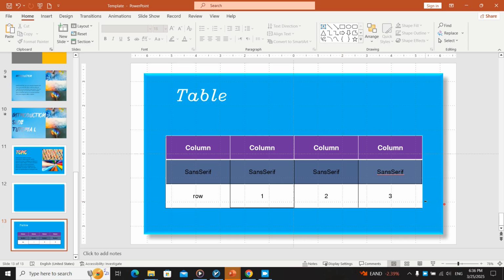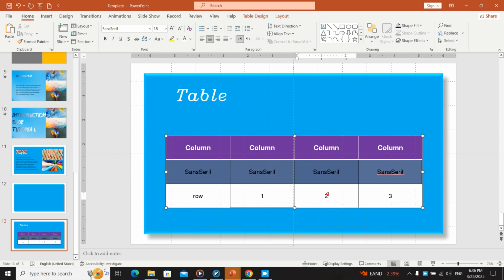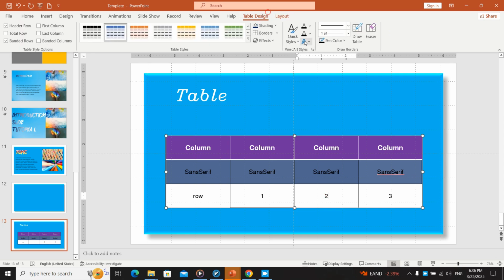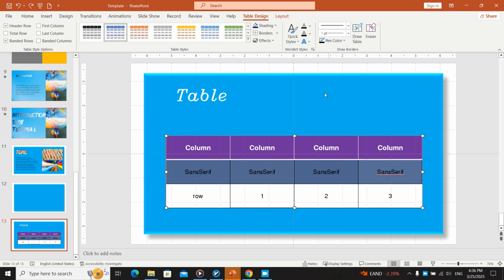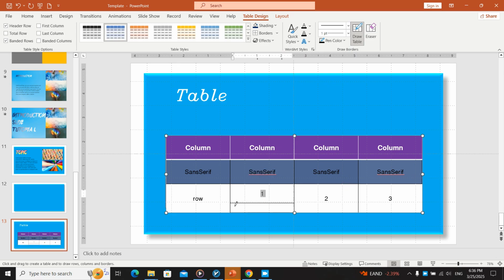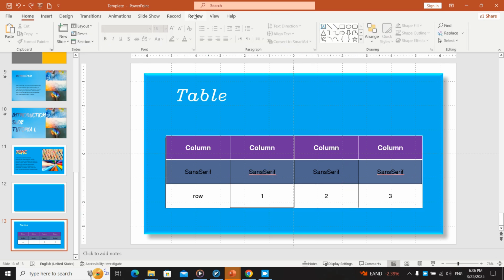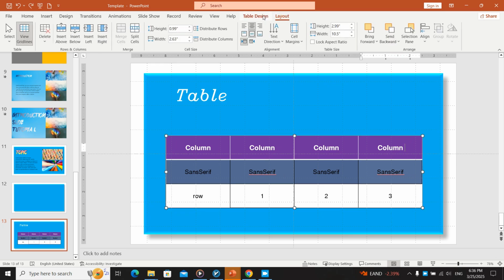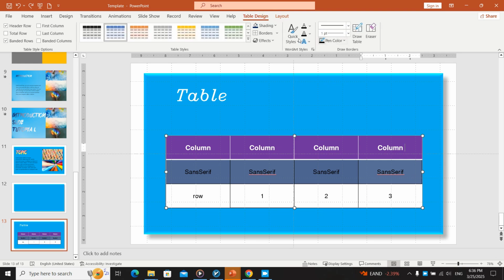Everything is created in the perfect way, but it has something we need to change and modify. When we are going to design them, draw a table, you see that some of them don't have the border you need. We need to create them. How can we create them? We can go here and set all borders.